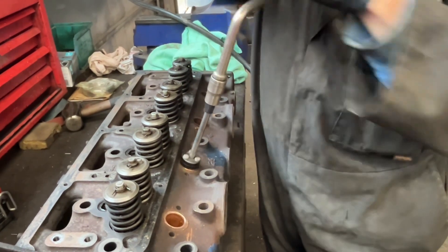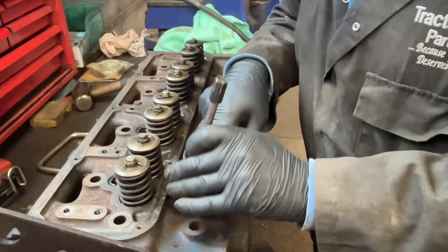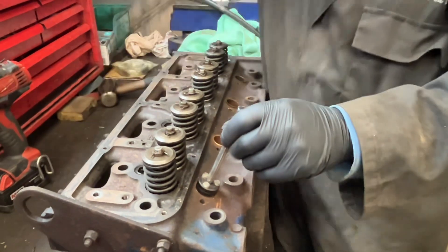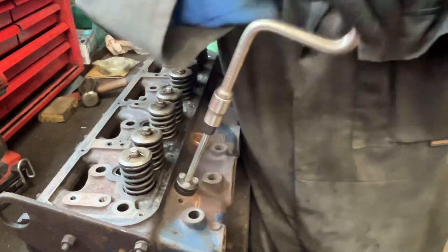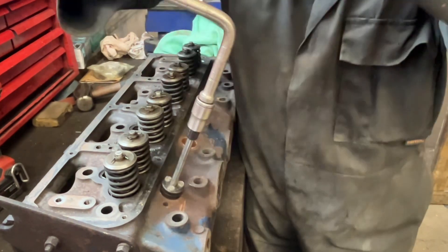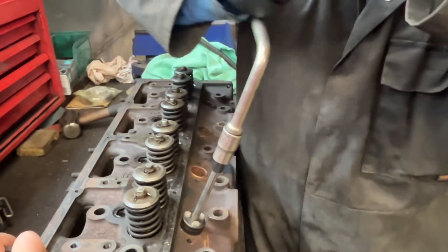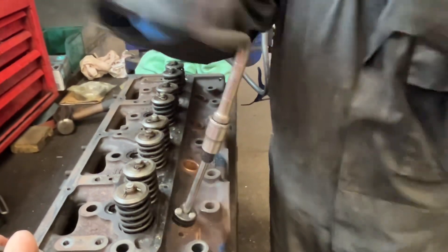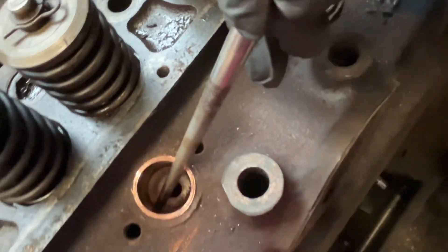We'll do a pressure test once I've rolled them in, but you can always take them a little bit more. You can't do any damage at the top when you roll them in; however, you can over-roll them at the bottom and explode the bottom of the head, so be aware. On the second sleeve — remember this is the one that knocked up a little burr — I can feel it coming tight. When you look inside now you can see a very polished surface where it's expanded, and there's a line just inside at the bottom where it's rolled the sleeve.